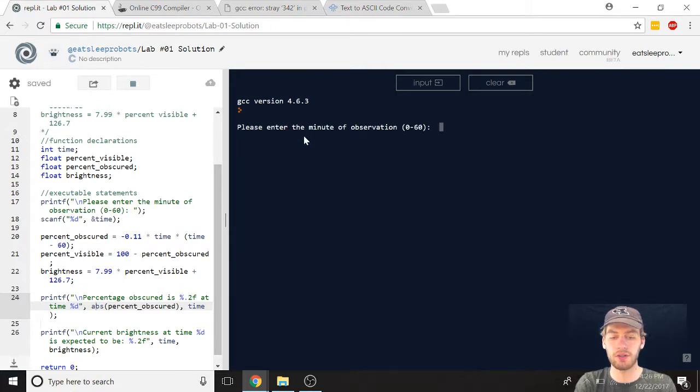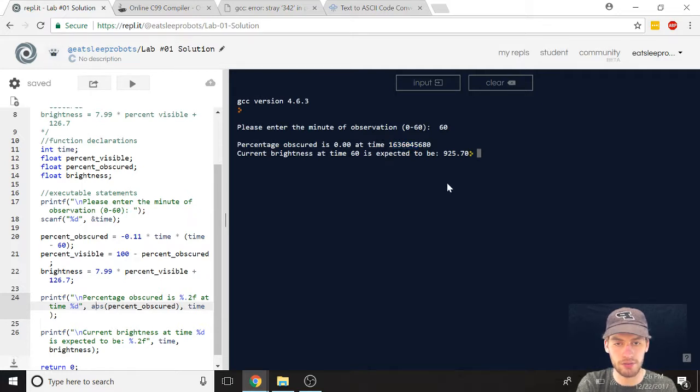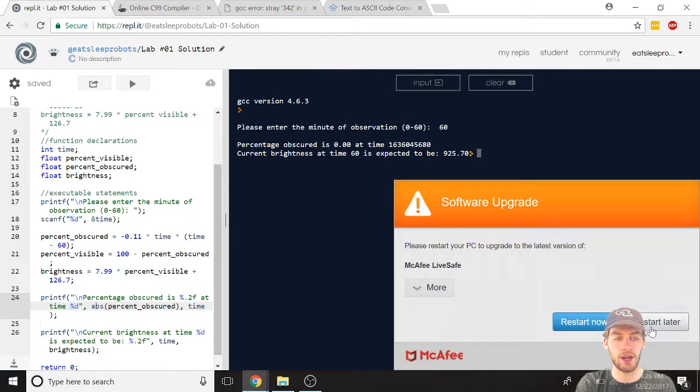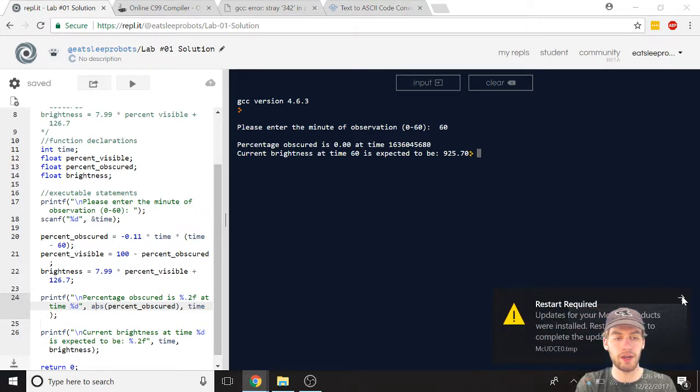So we're going to do at time 60, 0 at time, this is screwing up, but everything else seems to be working correctly. So not sure exactly what happened right there. It might just be a glitch, but we can see that we are getting all the correct numbers for this, and we have the correct solution.